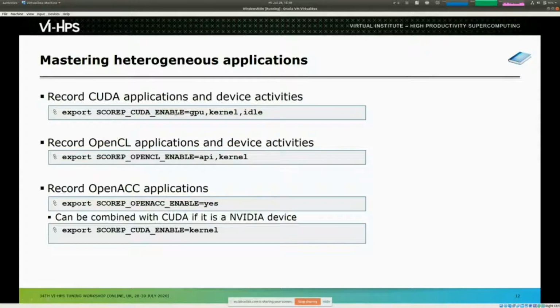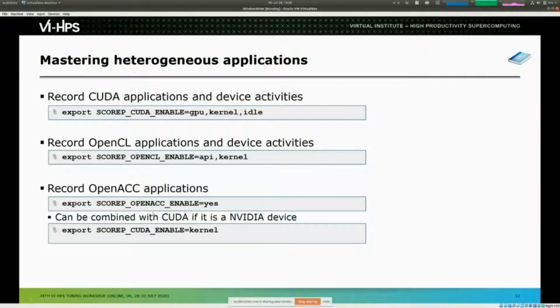We have a SCOREP_CUDA_ENABLE variable here; the options you can give are documented in the documentation. You need to look it up there, and you'll then get some information about the CUDA activity. A similar environment variable exists for OpenCL. Here we can record something about the API and the kernels.